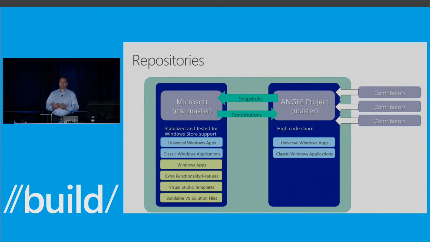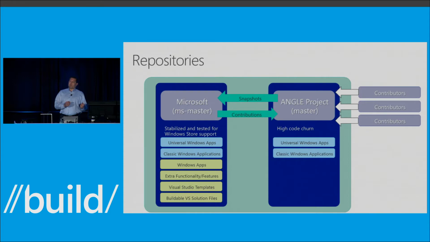When we see things that we need to implement in the Angle project, we do like everyone else. We contribute back to the Angle project, and they have a pretty solid code review process where you submit your code and they do a +1, +2 code review process, and then once they accept it, it gets merged, and then it comes back down via snapshot. So we're always in sync with the latest and greatest.